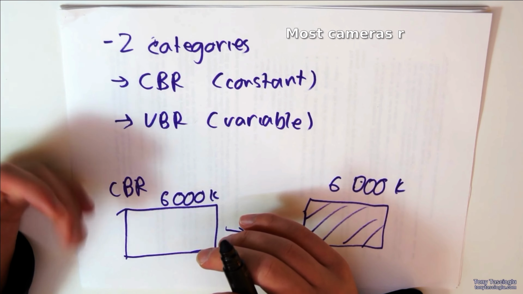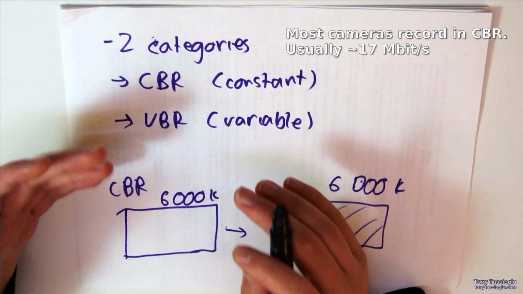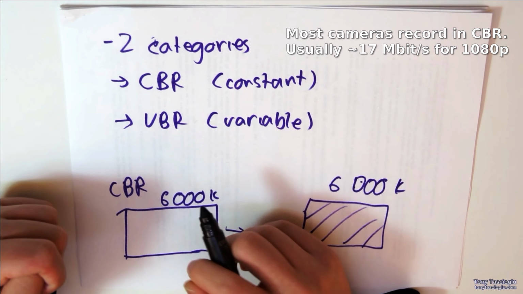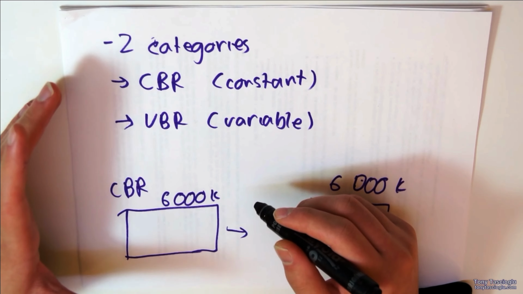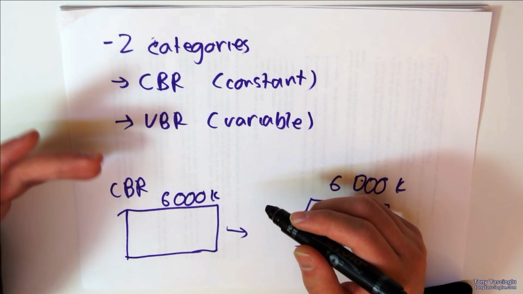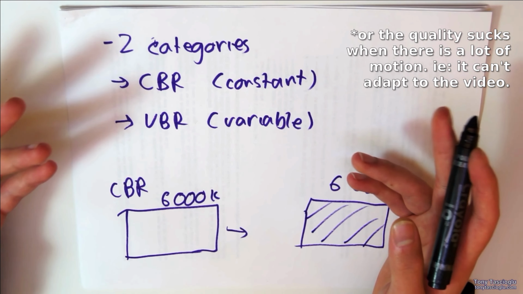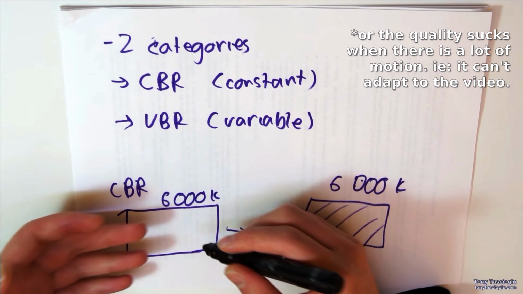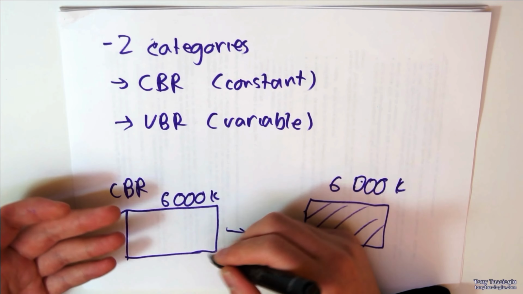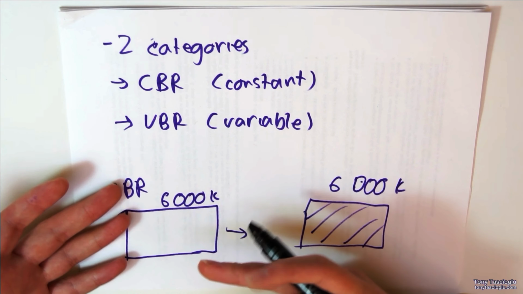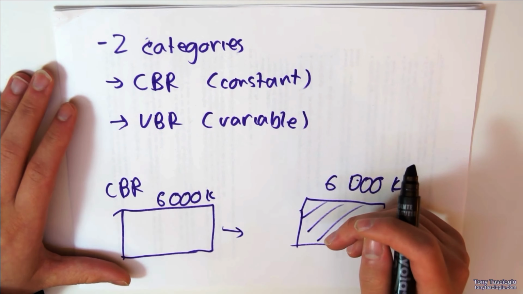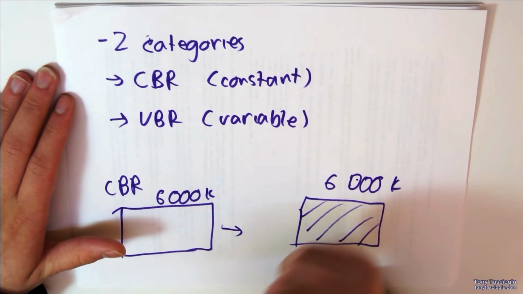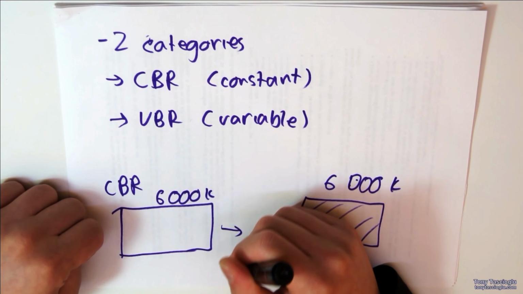This is why broadcast television, which is based on satellite TV and so on, is also based on CBR, albeit at higher bitrates compared to streaming. Now, there's a very notable downside to this: it's very inefficient and your file sizes are very large. That's because if there's not a lot of things moving in the frame, we don't need very many bits to encode it, right? Versus if there's a lot happening in frame, you need a lot more bits. For example, this is why if you have a screen capture of a terminal, it's going to look really crisp at 6,000.